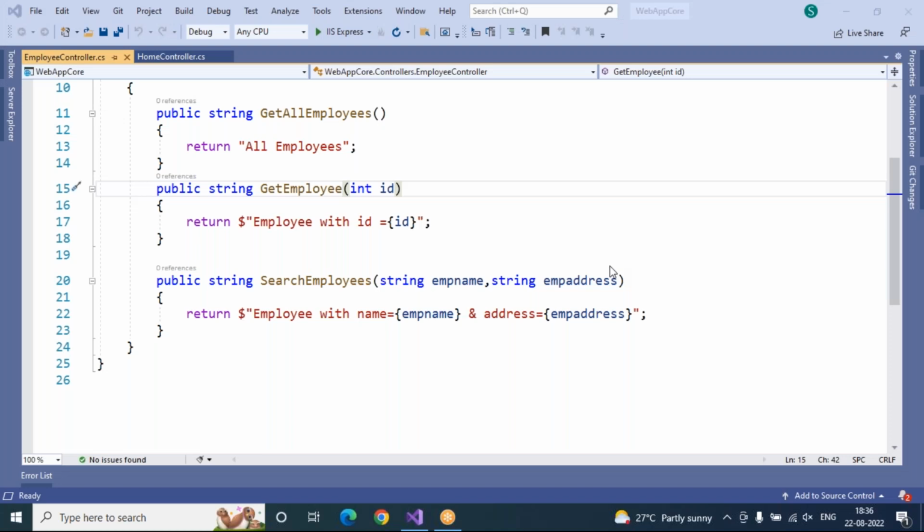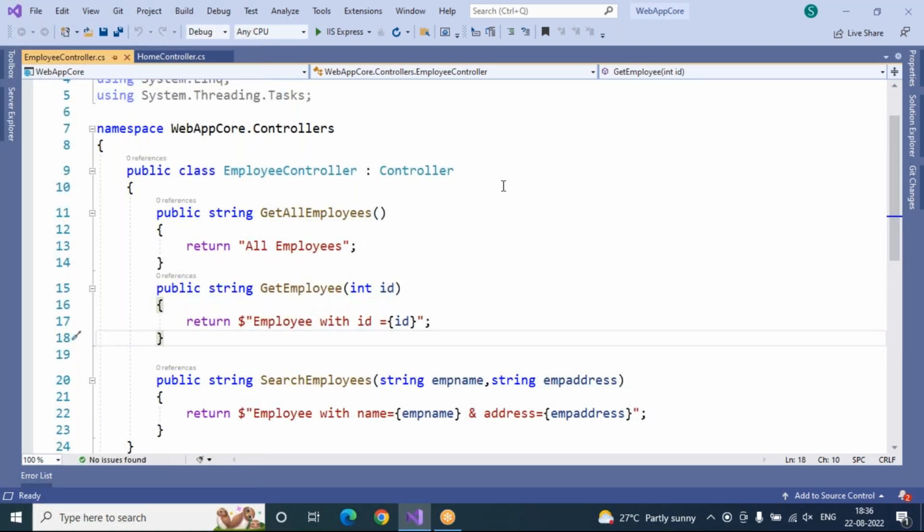Right, let's start today's session. So in the last session, we were discussing controllers in ASP.NET Core. How to work with a controller, how to add your own controller and how to get functions from the controller, how to include functions and what the return type is. We discussed all of that in the last session.